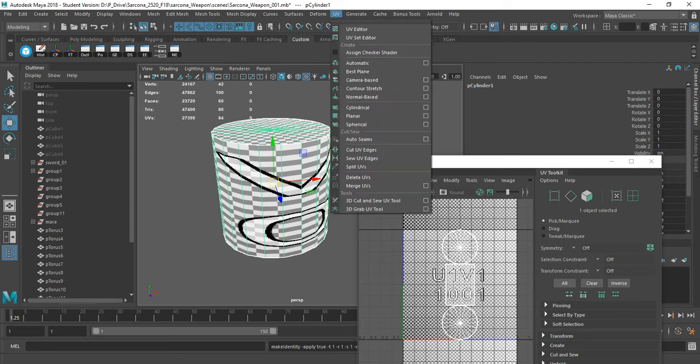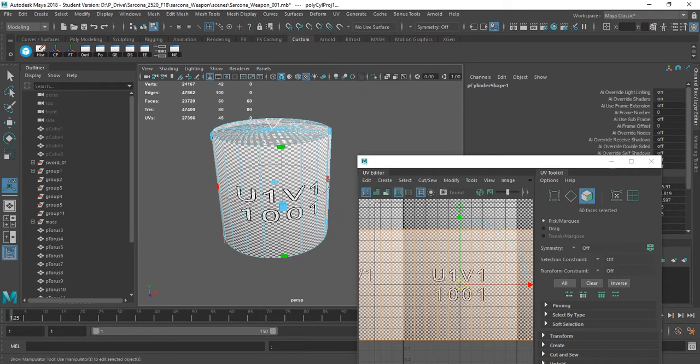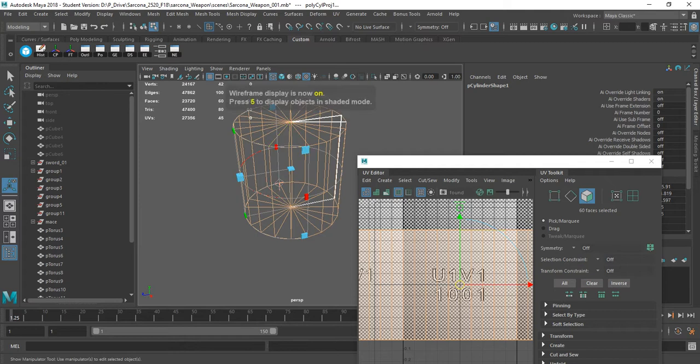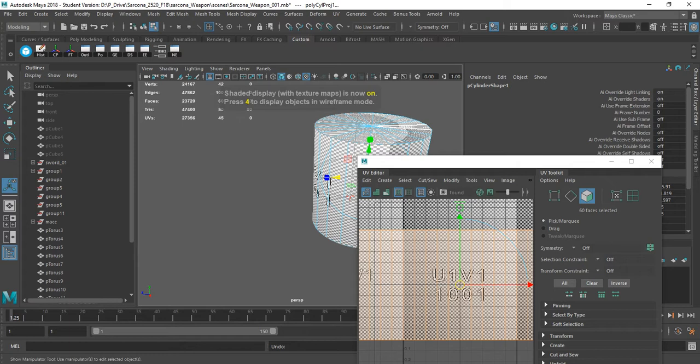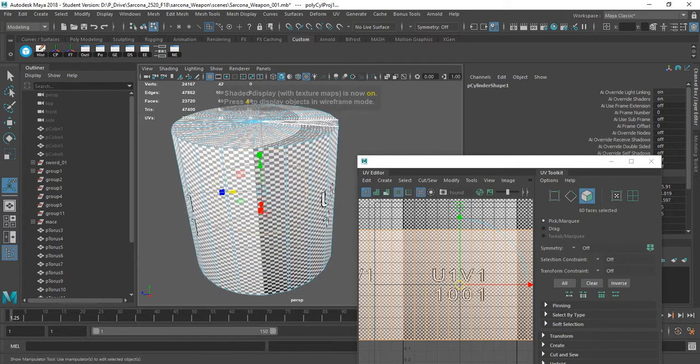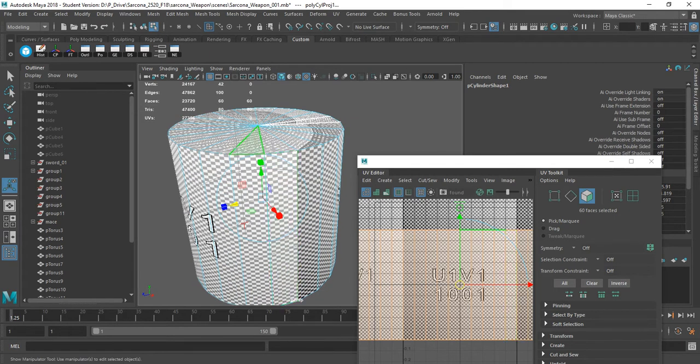Okay, the easiest way to start doing this is going to UV and picking the shape that most resembles it. So what shape out of these three does this most resemble? Cylindrical, planar, or spherical? Cylindrical, right. So if I click that, you'll see that it creates, and I'll move this off to the side so you can see it, this half cylinder shape, okay? And what it's doing is it's taking that checkerboard and projecting it or wrapping it around the sides of that cylinder.